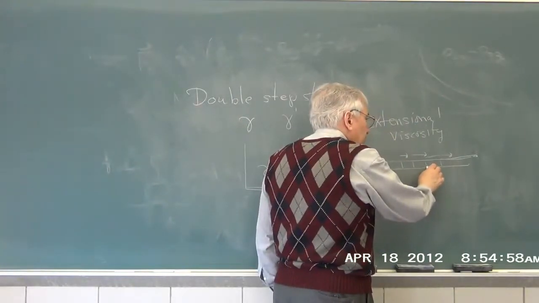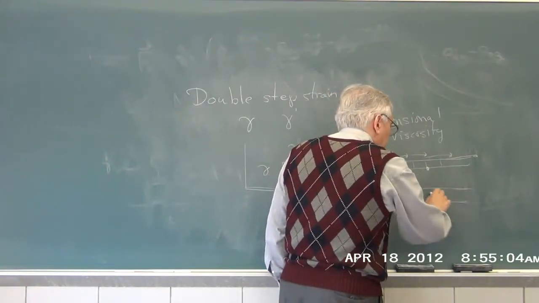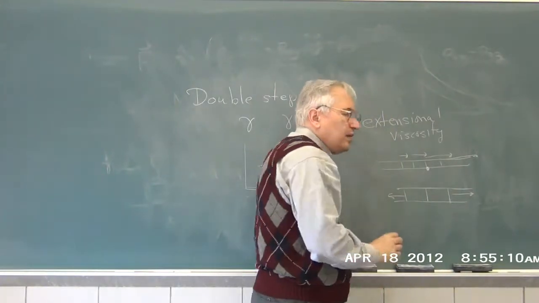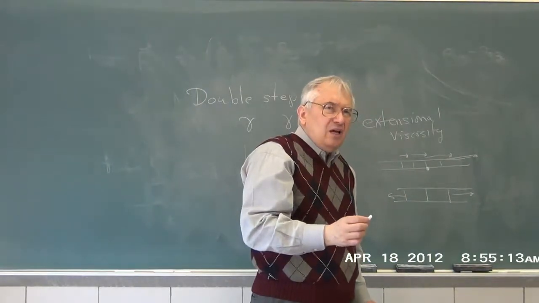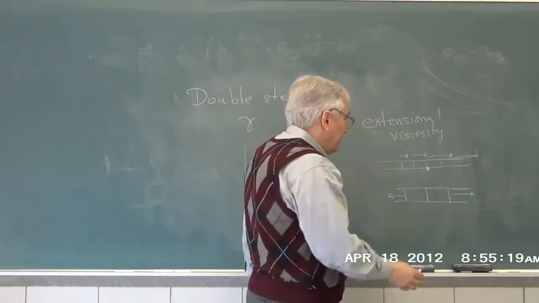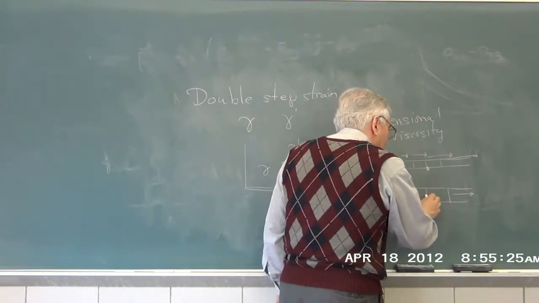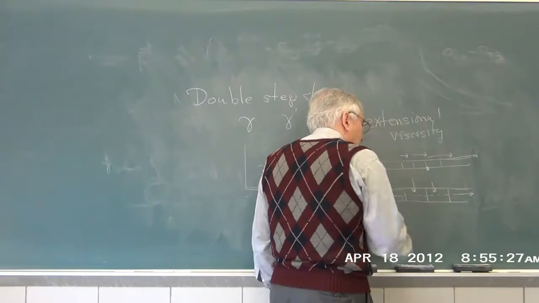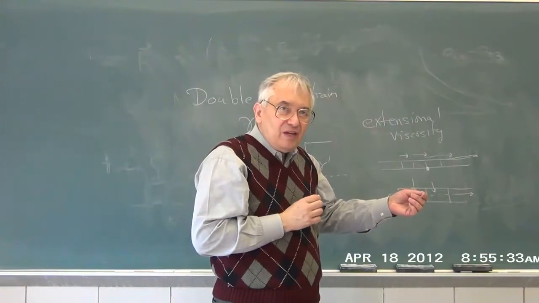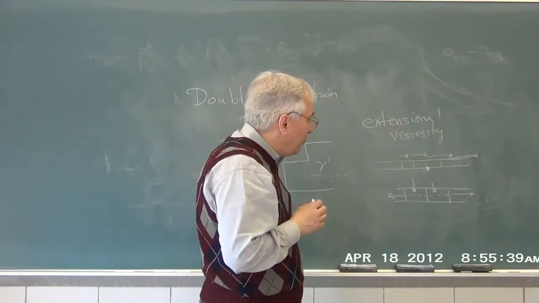If I imagine an observer sitting here, what the observer would see is here is the observer's marker, and here is something going this way, and here is something going that way. Now, if you think about this for a moment, you may realize what is happening to the volume of the system if you do this. And the answer is, this is a physics 2 problem, it's a wire stretching problem. As you stretch the system, the wire gets narrower. And this is how you convert a very thick cable into a very thin thread. This is thread drawing. Very important commercially.